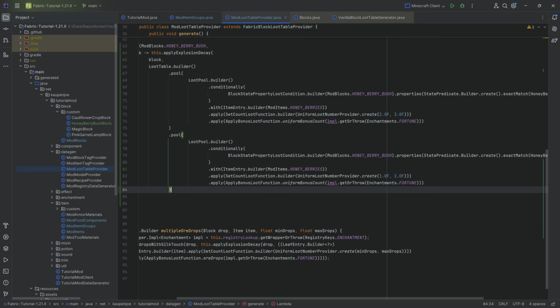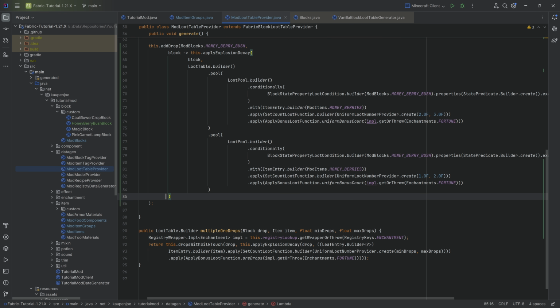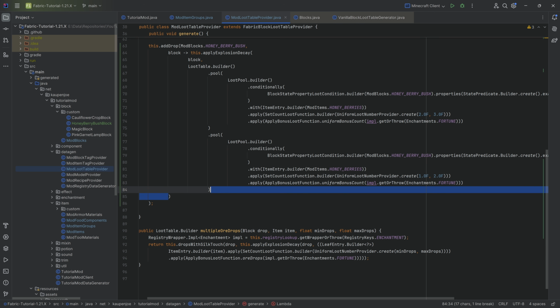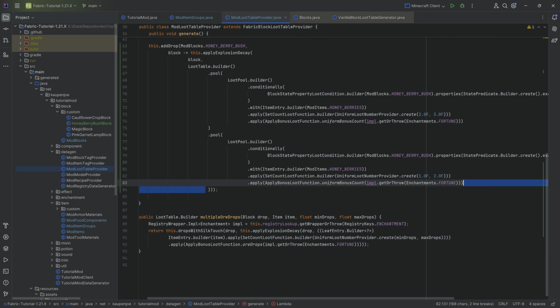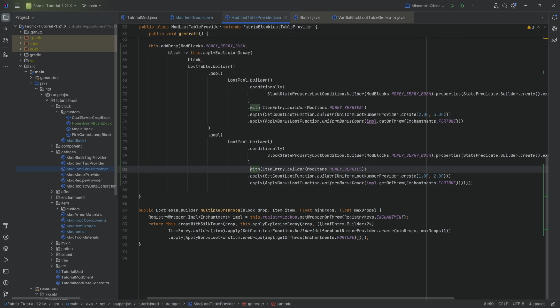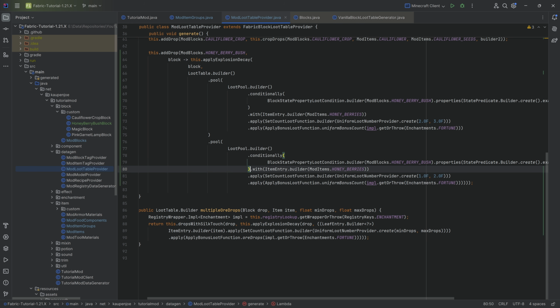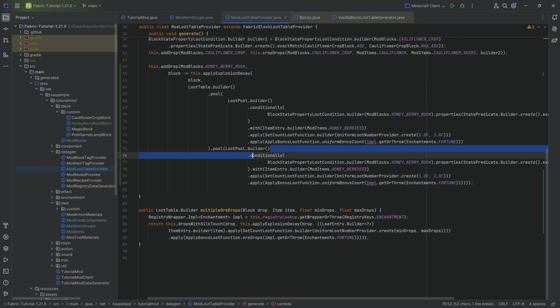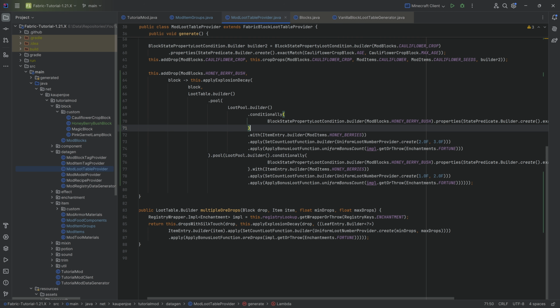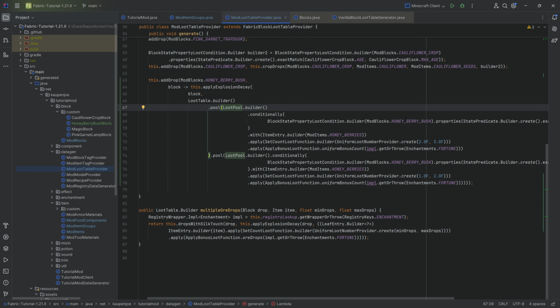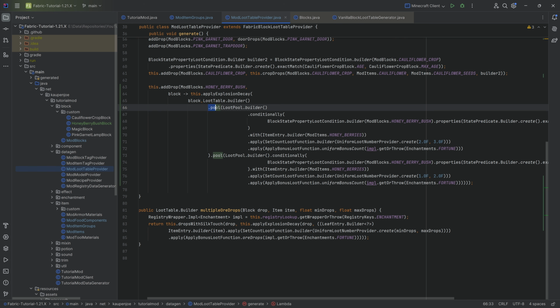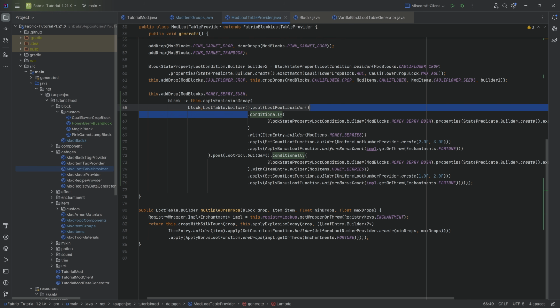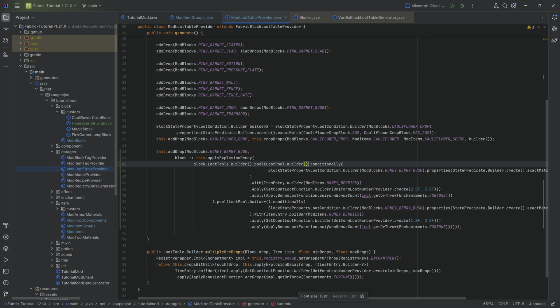And like I said, if you don't like the formatting, you can always change it up a little bit, right? I mean, this is going to be fine. Let's just do something like this. Maybe this. There you go. This one. And then maybe this one. And then maybe a little bit less of a clutter over here. But of course, it's also fine if you just keep it. This literally doesn't change anything in terms of the way that this functions. Obviously, this is just the formatting. It doesn't matter that much. So maybe a little bit less of a cluster here, but that's going to be okay. And that's going to make the honeyberry bush drop something as well.